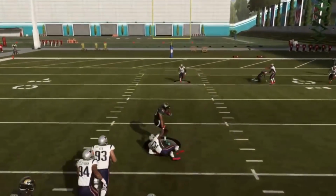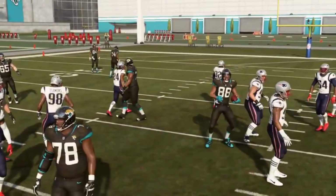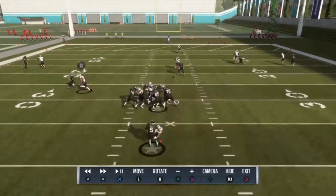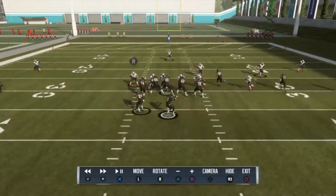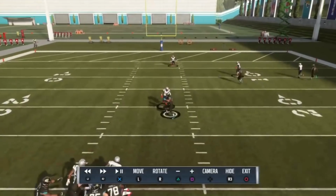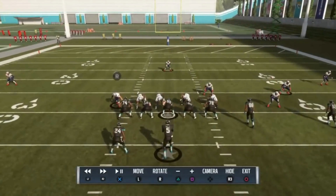So here we go once again. The blitz came in free, but the quarterback computer got rid of it quick and got an easy check down. But the coverage was there too. Even though he got the completion, the coverage was definitely there. So here we go, free blitzer. Like I said, your computer or your user opponent, a real life opponent, might not read it that quickly, but I had to stay over by the running back. And then this guy, coverage was there, he just didn't knock it free. But you can see you definitely still have a hell of a heat blitz coming at the quarterback.